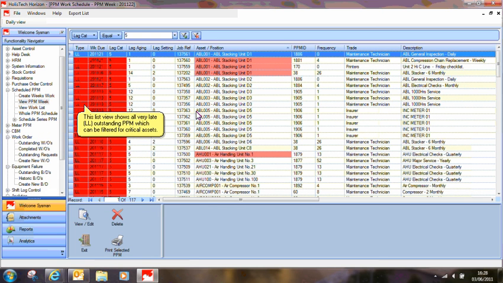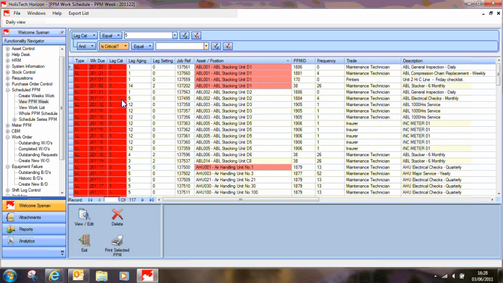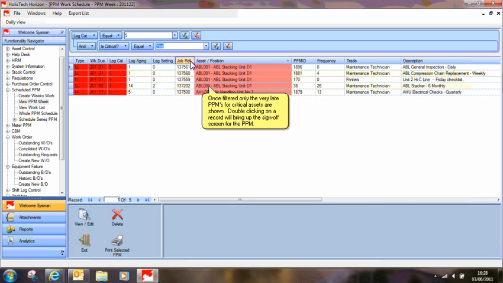This list view shows all very late outstanding PPMs, which can be filtered for critical assets. Once filtered, only the very late PPMs for critical assets are shown. Double-clicking on a record will bring up the sign-off screen for the PPM.